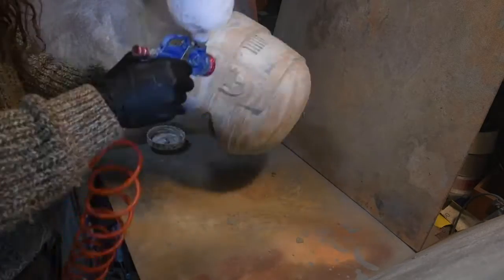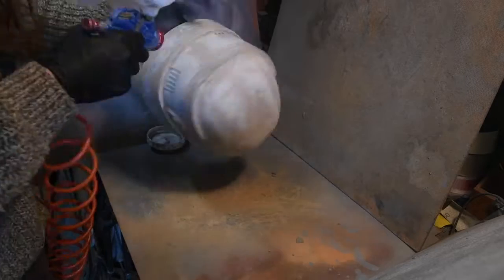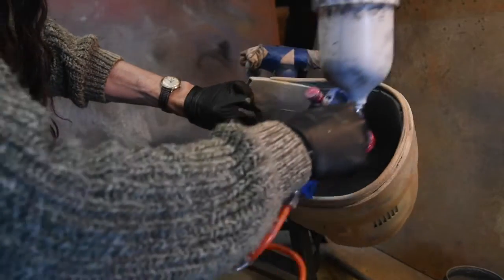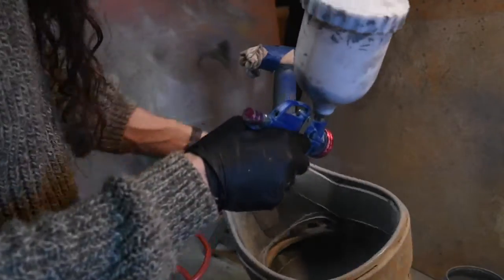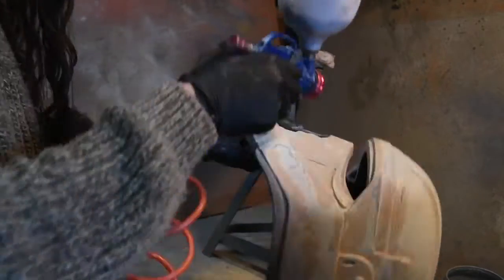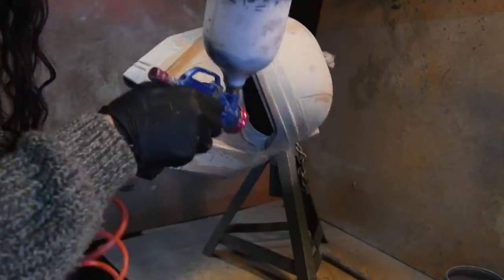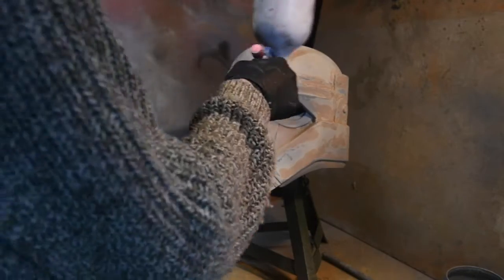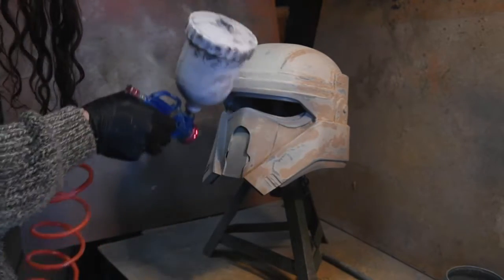So once you're happy with the overall smoothness of your helmet and whatever product you've used, whether it's UV resin or Bondo, you want to finish it off with a layer of high build primer or spray putty. And this is all I'm doing here. I'm just doing it out of an air compressor. Go around it really methodically. Make sure you get every single surface.